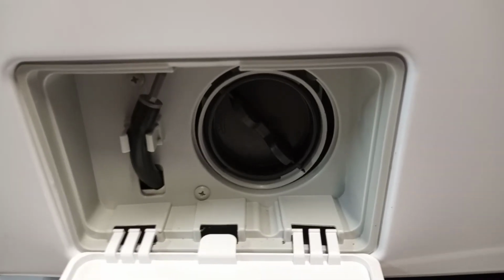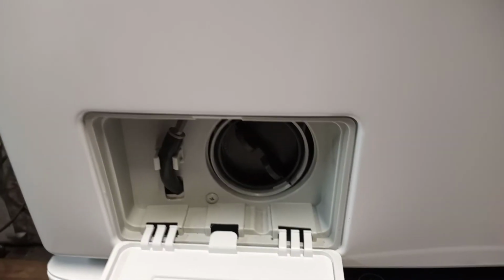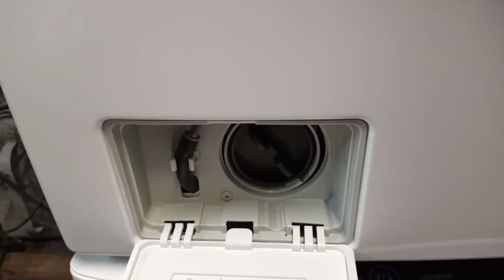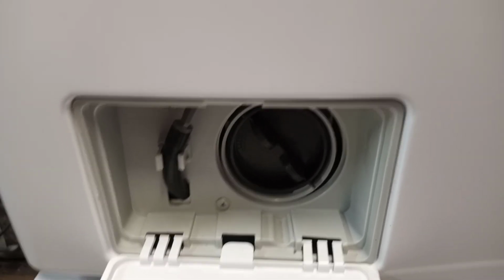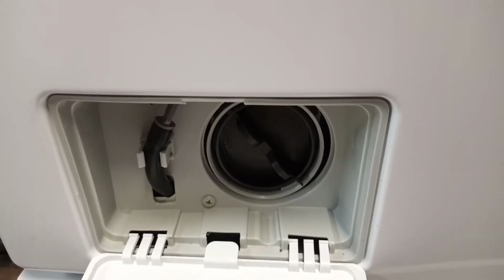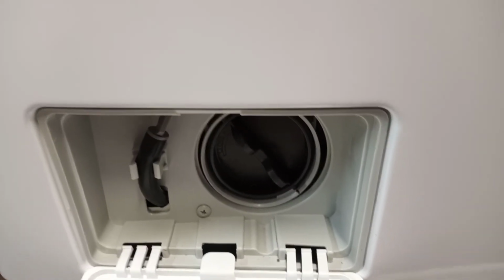This lint trap doesn't trap all the lint. It's really meant more to catch any big debris and keep it from getting in and damaging the drain pump. The little hose is so you can drain any remaining water in there, because there will be water remaining inside that pump. The pump never pumps out all the water.